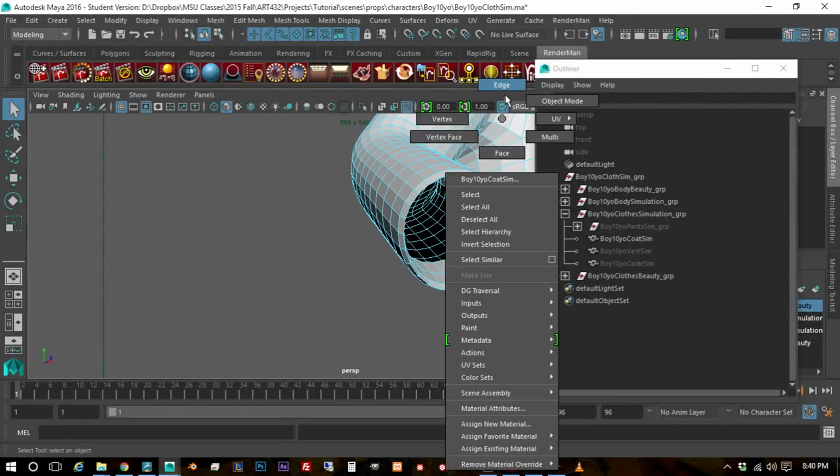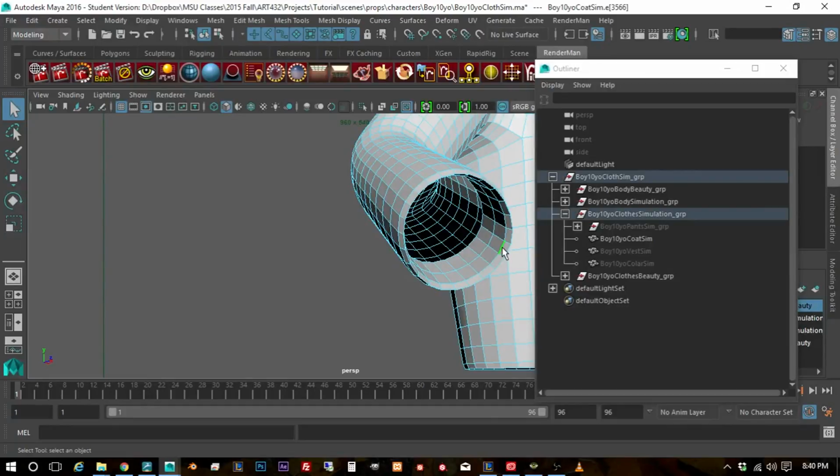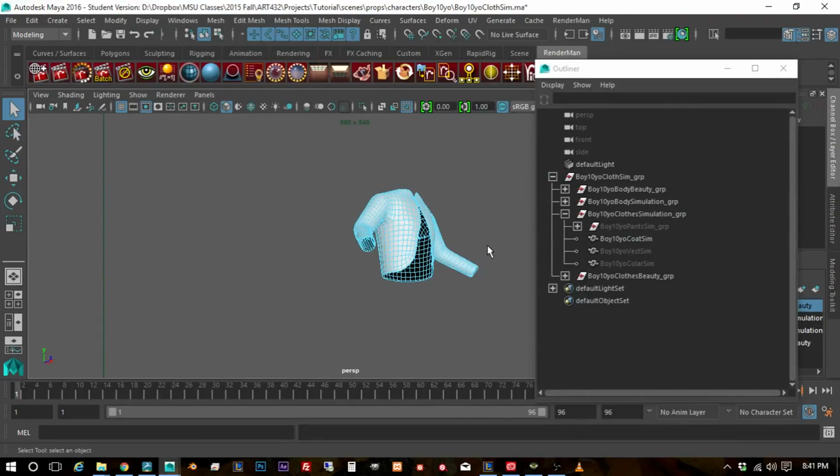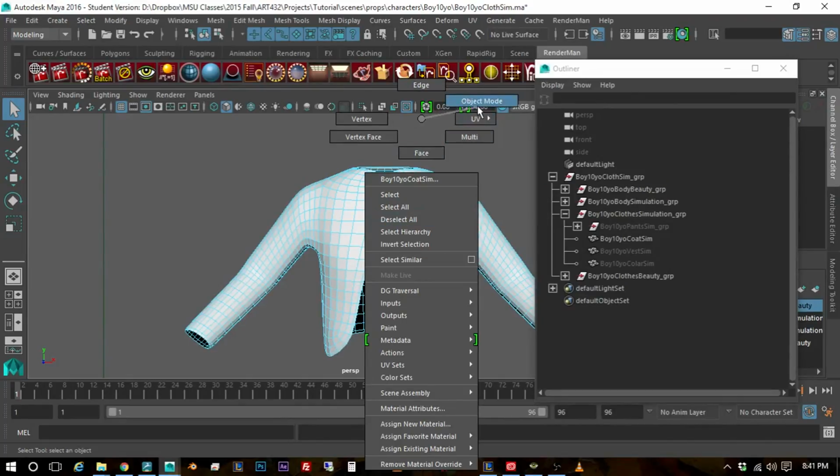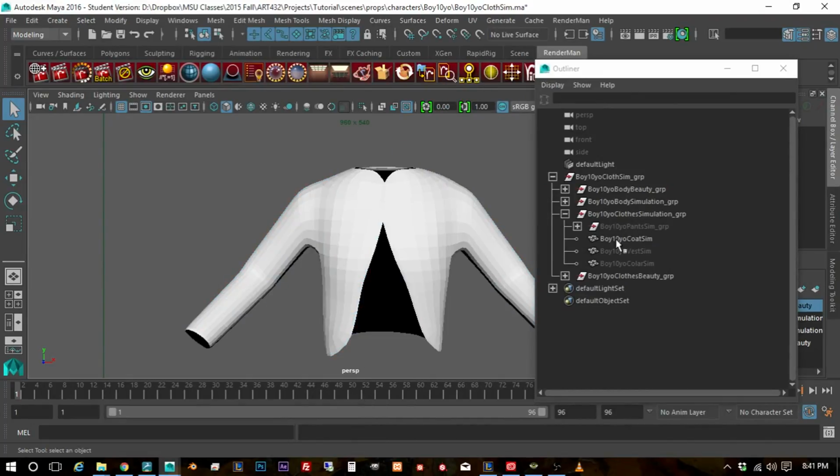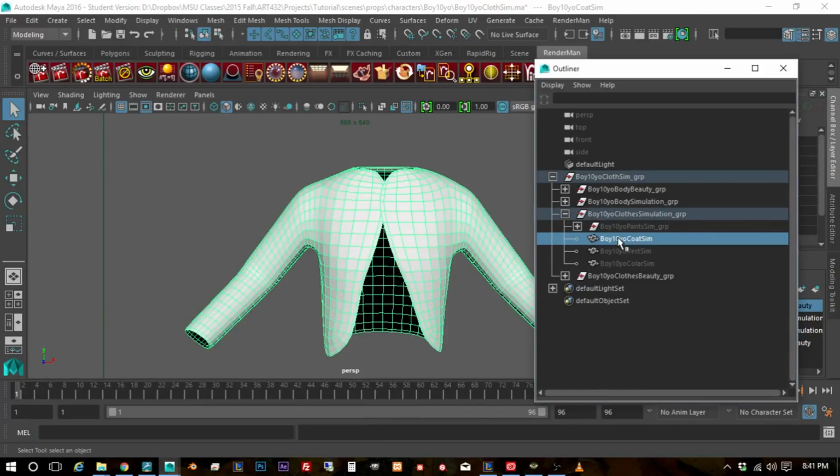Let's go back to Edge Select. I'll select this edge here. And you can see I'm just going inside, because when I go to Face Select, it's going to select this face here, and it'll leave that final edge that is exposed. So let's Control to faces, delete. Let's grab these here, delete, and hopefully I didn't delete anything else, because the jacket is done. So let's go to Object Mode here, and let's hide that.